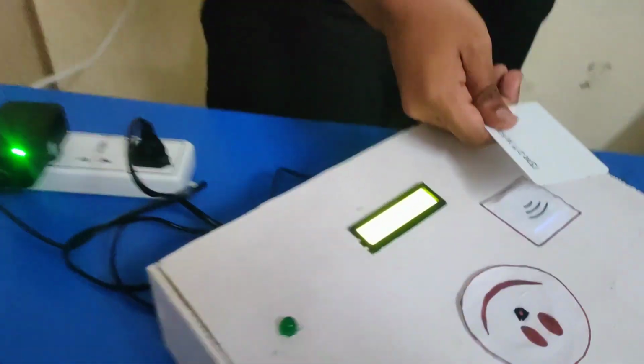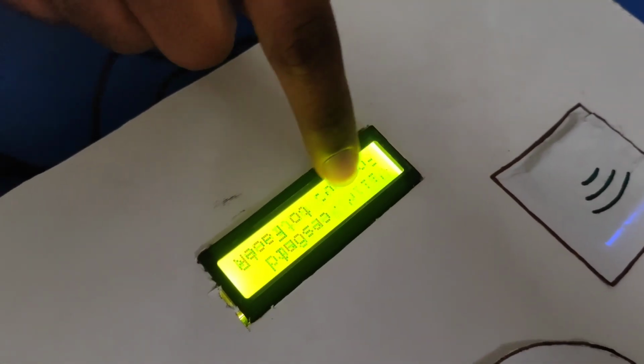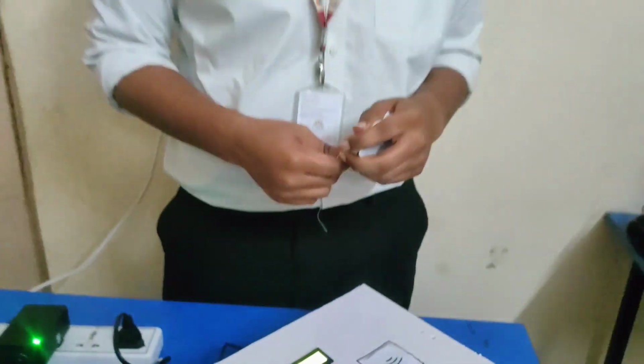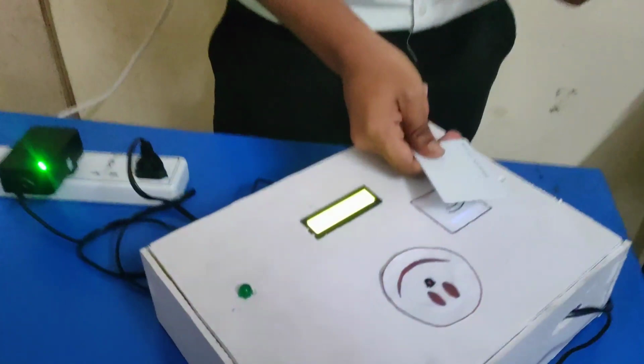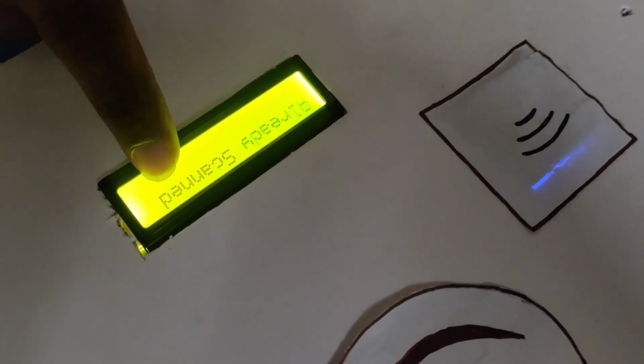Let us conduct two test cases. One is a valid person with a valid RFID card and another is a person with an invalid RFID card. Firstly, a person comes with a valid RFID card and he scans. If he is a valid person, then it will show as valid person and next, face authentication will be done. And if a person comes with an invalid RFID card and scans, then no output will be shown. And in a day, if a person who already entered the mess comes again with a valid RFID card and scans, it will show as already scanned.